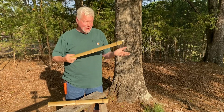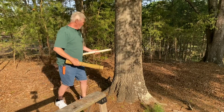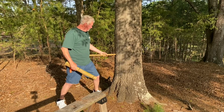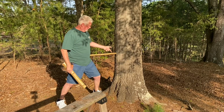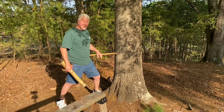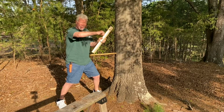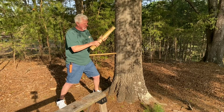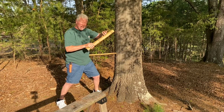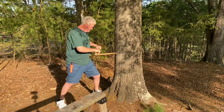Let me just show you how easy it is. Just gonna take a board. This is the bottom board. This edge right here, we're going to cut it down until it's about the thickness of a butter knife. This top board right here, I'll bore a hole through this side, cut a little groove over the top of that hole, and in that groove we'll ride this butter knife edge.